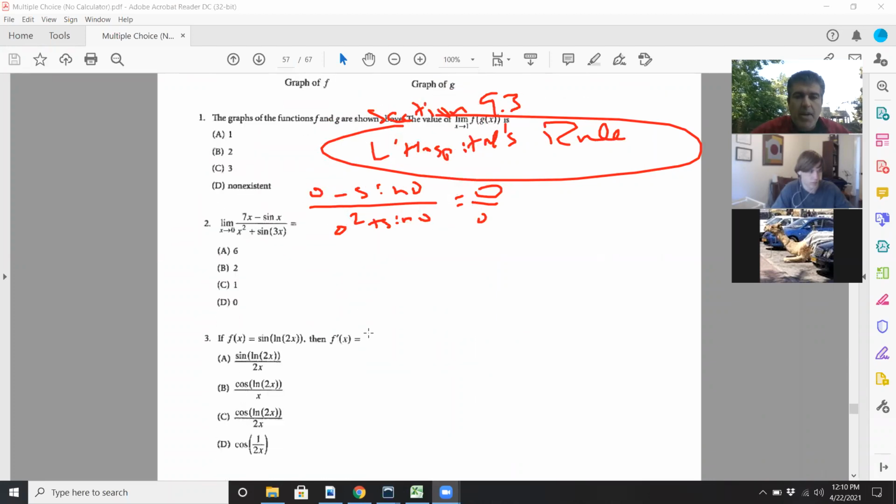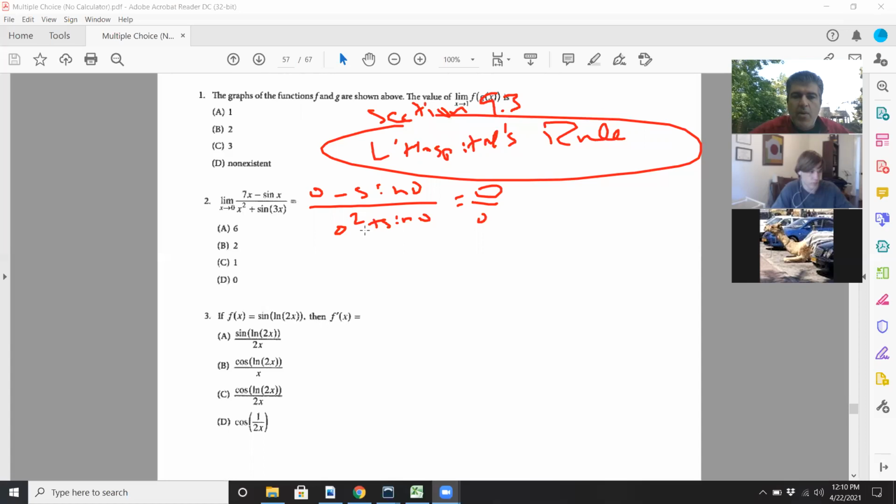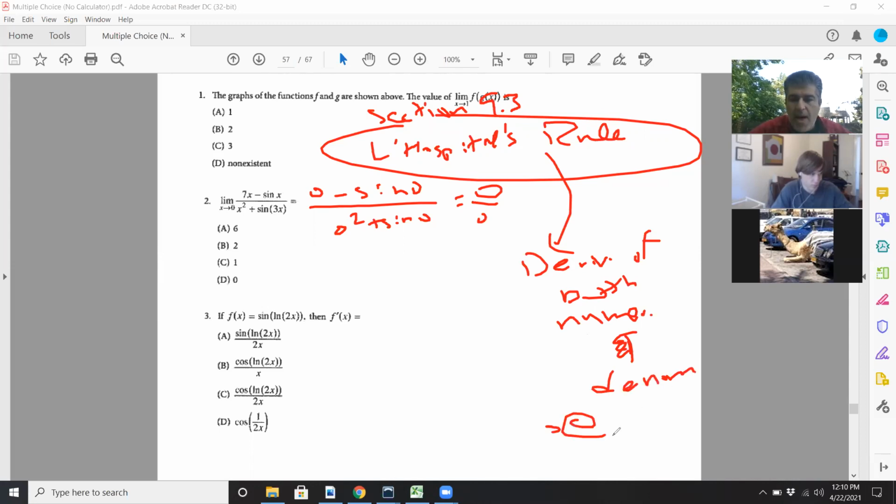Okay. So anyway, there's a rule called L'Hopital's rule. You can use this rule when you have 0 over 0 happening when you evaluate a limit. What is L'Hopital's rule? What you do is you take the derivative of both numerator and denominator separately. And then you evaluate the limit at whatever x is approaching and see if you can actually get an answer. If you still get 0 over 0, then you do it again. You take the derivative again until you make it work.